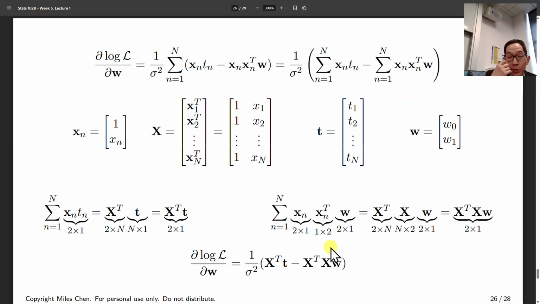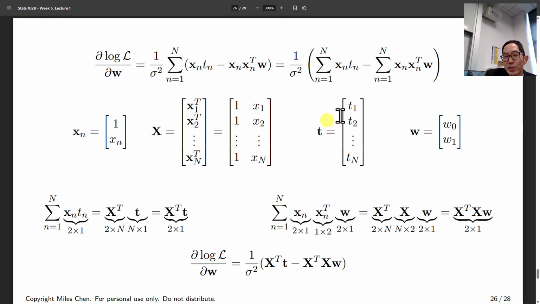And what I'm going to do is I want to switch into matrix notation. So keeping in mind the nth observation in x is just going to be 1 and x sub n. Again, this can be expanded if you have multiple predictors. But our big matrix X consists of rows where we've just taken each x sub n and transposed it. So we have 1 x1 and 1 x2 and so on and so forth. Okay, so this is our big matrix X.